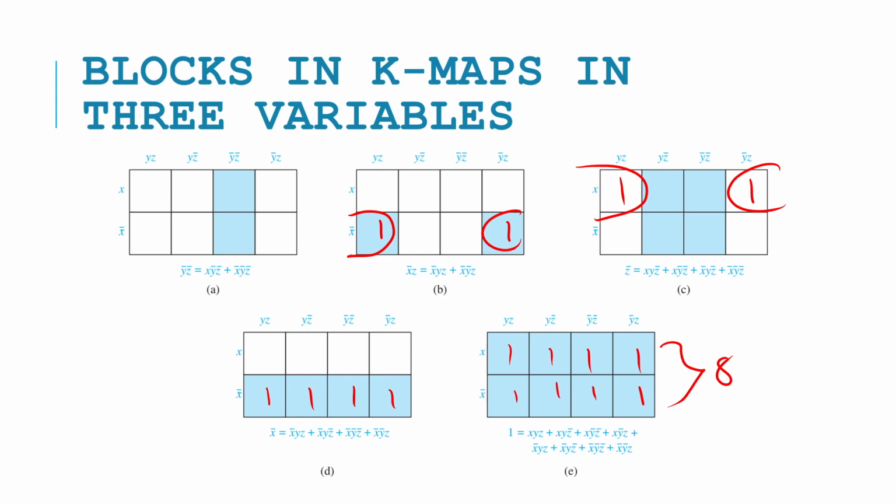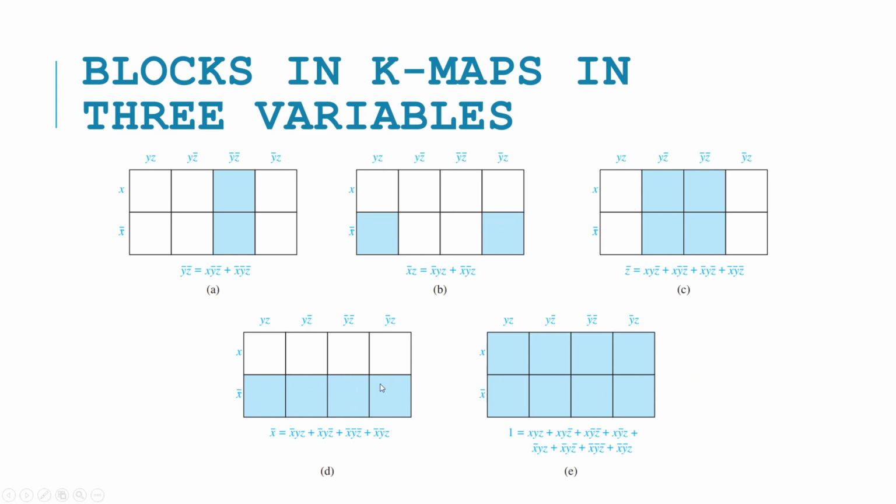Okay, now let's work on these blocks. If x y prime z prime has a 1, and x prime y prime z prime has a 1, then this is just represented by y prime z prime. Again, why is it y prime z prime? Because x and x prime are found in this block. And if you have the variable and its prime in one block, then we could do away with that literal.